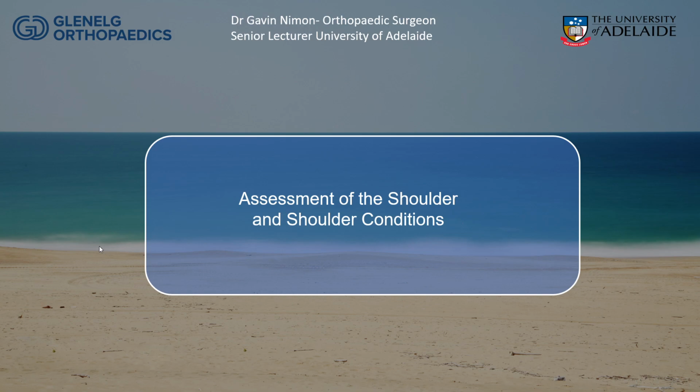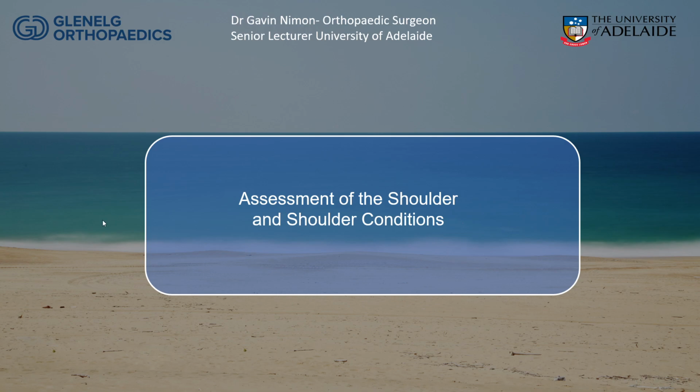Hello, I'm Gavin Nyman, orthopaedic surgeon and head of shoulder surgery at the Queen Elizabeth Hospital. I'm also senior lecturer employed by the University of Adelaide, involved in undergraduate teaching for the fourth year medical students and the sixth years. I've been asked to give a talk on the shoulder and the conditions that occur in the shoulder and a part of the assessment.